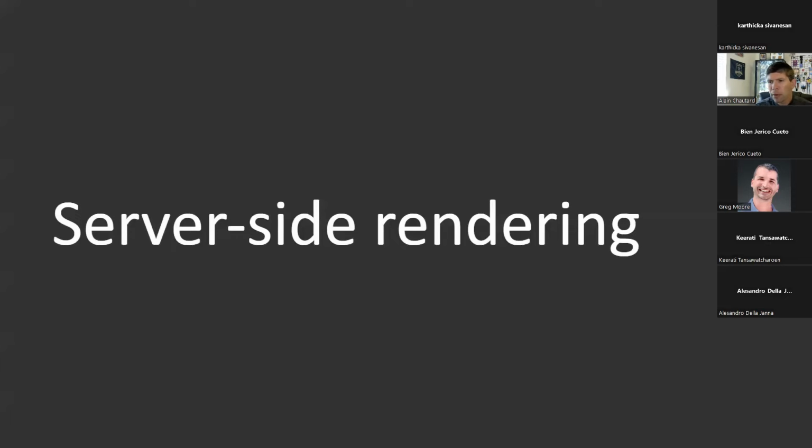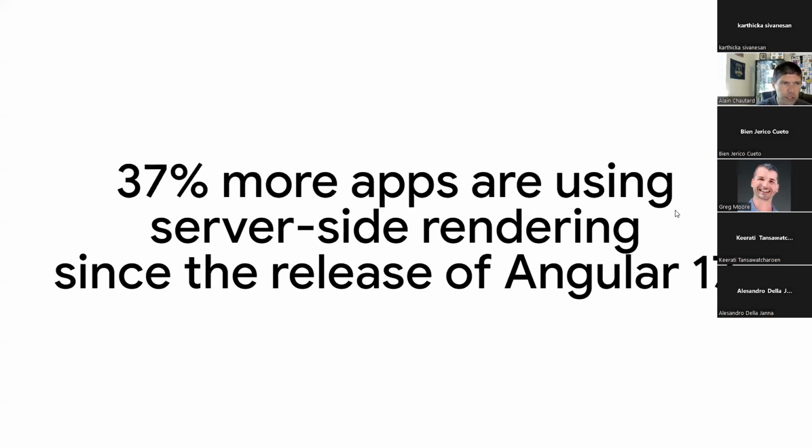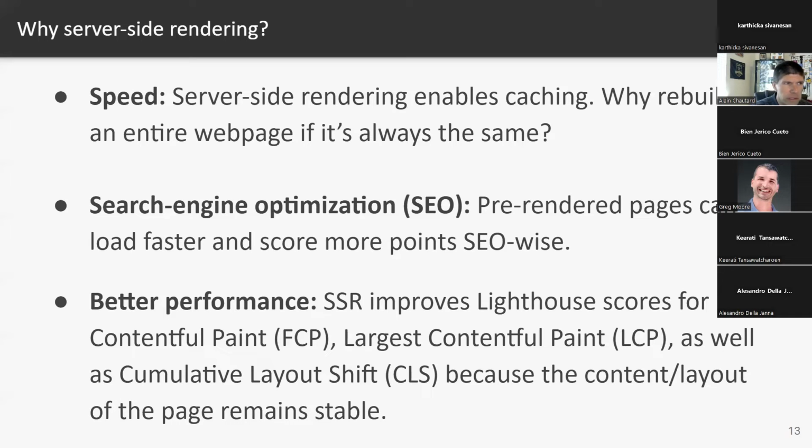Another big part of what the Angular team is working on these days is server-side rendering. There's a lot of work on server-side rendering, and it can be a little bit confusing because there's a lot of new vocabulary that goes with it. And so I'm going to try to cover some of that, but I want you to know that there's already 37% more apps that use server-side rendering since the release of Angular 17. Because it's so much easier now to do server-side rendering with Angular that a lot more people have started using it. And there's many benefits to server-side rendering.